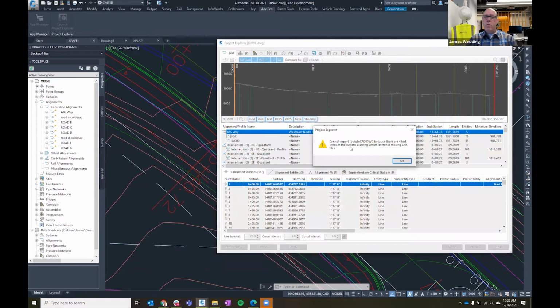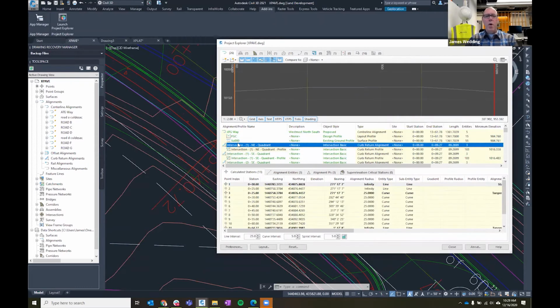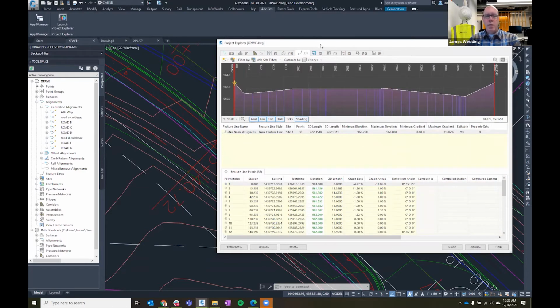There are 4 text styles. Oh, I'd have to fix that issue. But generally, if you aren't working with pieced together data, you can select on any alignment, surface, corridor, pipe network, what have you, and really quickly and easily move into those sets.